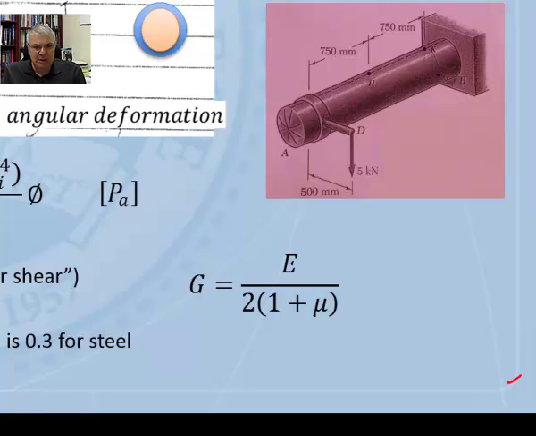So G, the modulus of rigidity, would be E, the modulus of elasticity, divided by 2 times (1 plus mu). In this case, mu is the Poisson's ratio, which is 0.3 for steel. So knowing the material, we know the Poisson ratio. Also, G is given in tabular form for different cross sections in different types of manuals that we use for the design. So this is the amount of torque that a cross section like that would be able to take. Again, it's a hollow shaft, and that's how we can determine how much torque it can take.